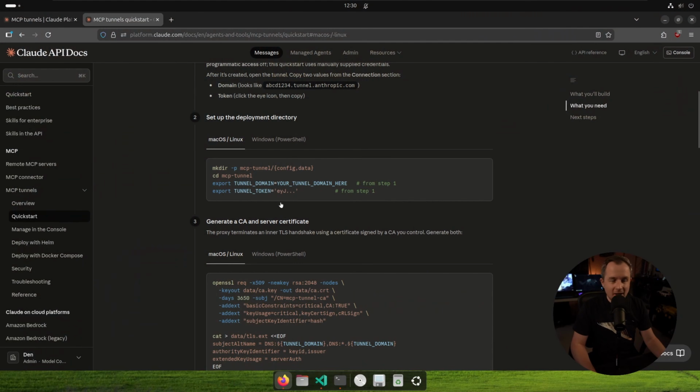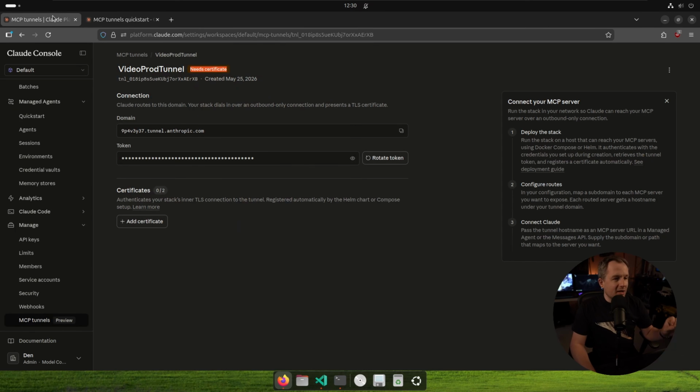So I need to go to the console here and the data that it requires, right? If I look at the screen, you see the tunnel domain and tunnel token. All of these things can be obtained from the console here. This is the tunnel domain. This is the tunnel token. I just need to add them as environment variables for my scripts to be able to actually use them. So I'm just going to do just that without you seeing it. And you will just have to trust me that I have the data.